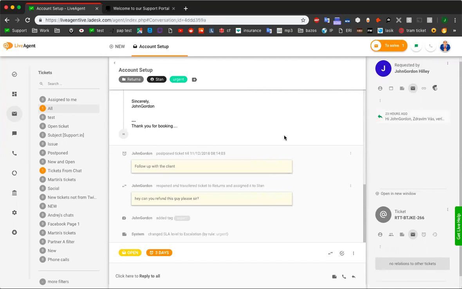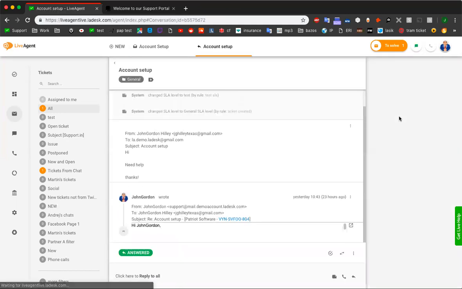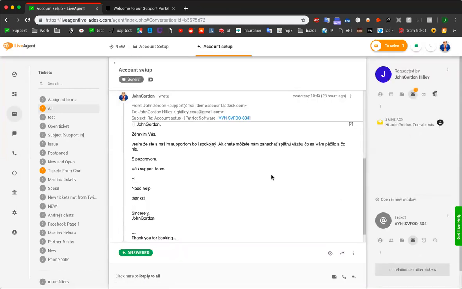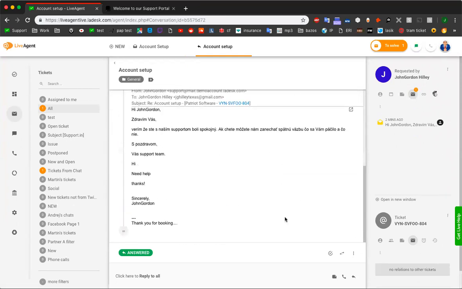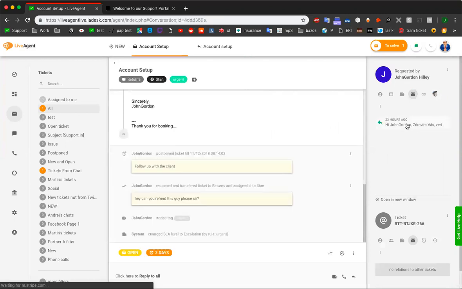So while you're working in the ticket, you can look on the right and you can see 23 hours ago, oh okay, he contacted us 23 hours ago. Let's click on this and see what he actually said. You can open it up here and see the contact with the customer in the previous ticket. It's a very useful feature when you're working in the ticket to see all their previous contact right here. You can just click on it and switch to that previous ticket.